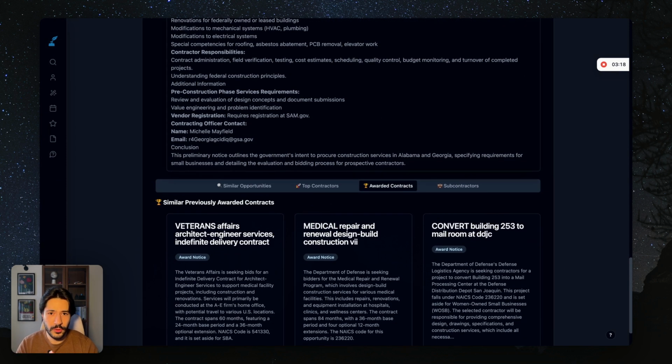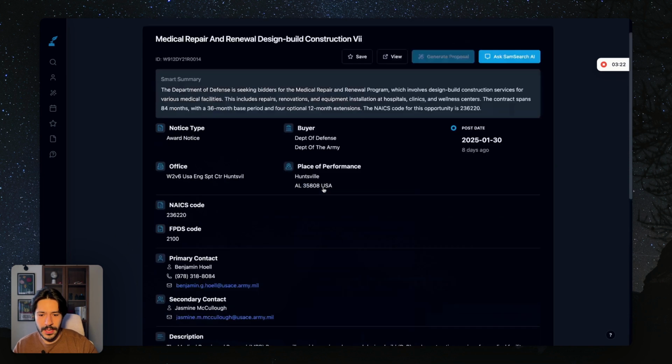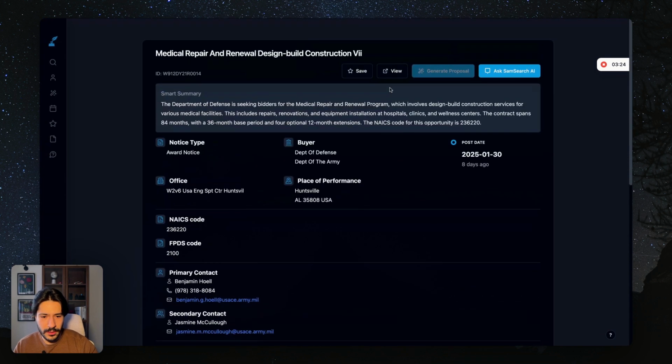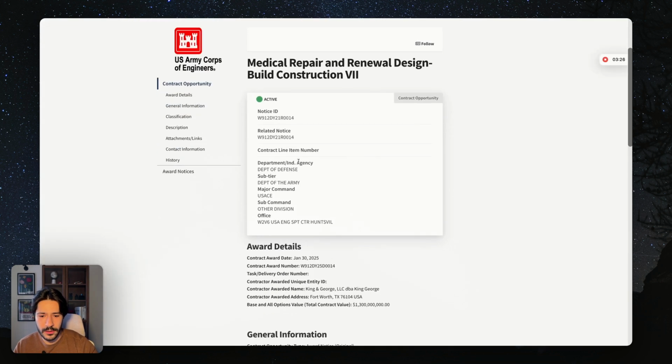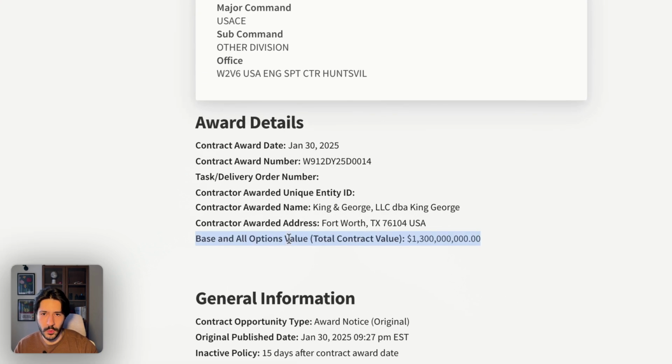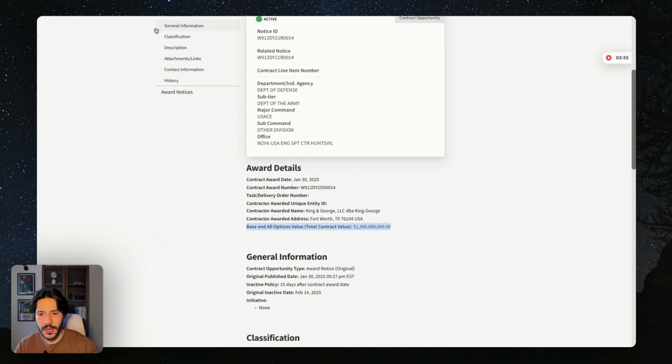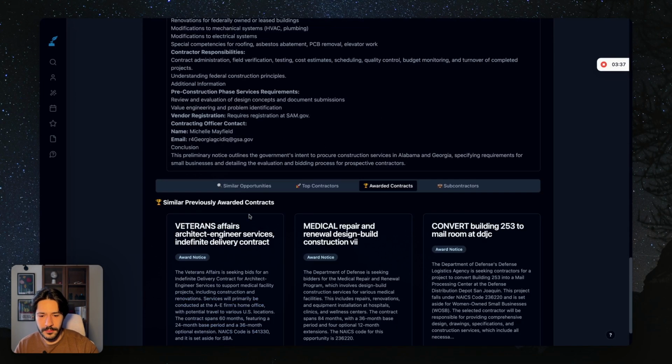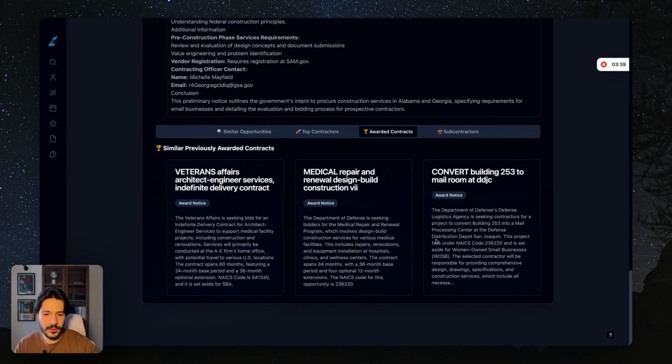Another thing that you could do is you can find similar awarded contracts. So this would help you with your pricing strategy. So for example, if I was to click on this one, I could come here, read the details, and if I want to view it on sam.gov, I could go ahead and do that, go all the way here and see the pricing that was awarded. So this way, these are data points that could help me in my pricing strategy. And obviously you get multiple of them, as you can see here. So you can use that to price accordingly.